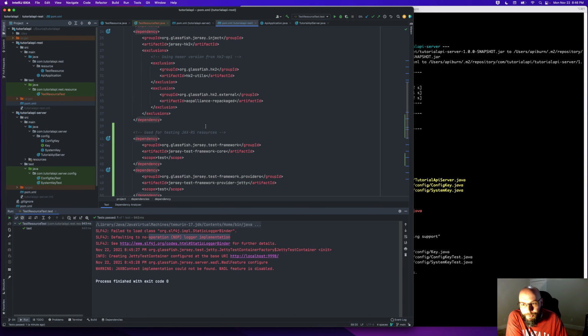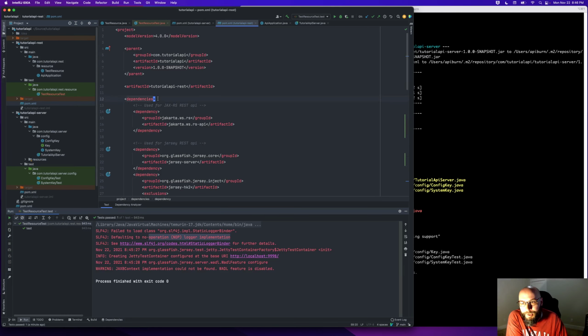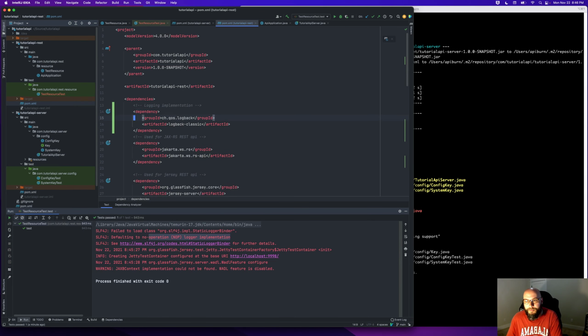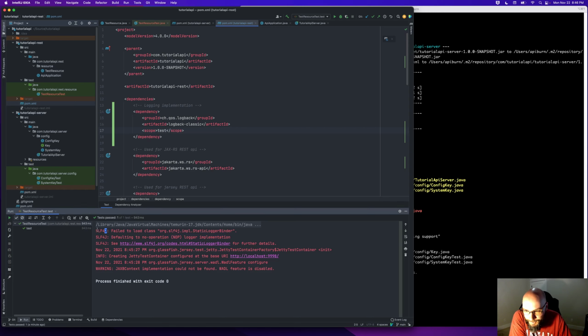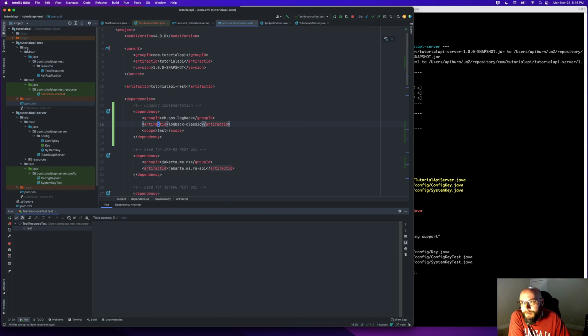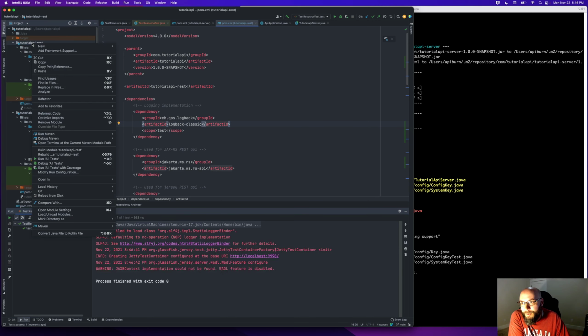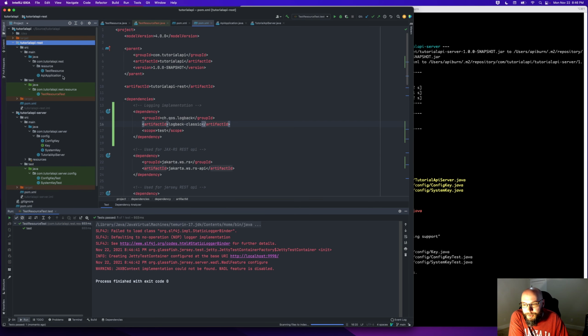So up here, we only need it bundled in for running the tests so that we can actually get some test output. So I'll add scope test in here. This should fix these SLF4J problems, and we can verify. Although I never actually updated the Maven dependencies. Let me reload just that module and click play again.